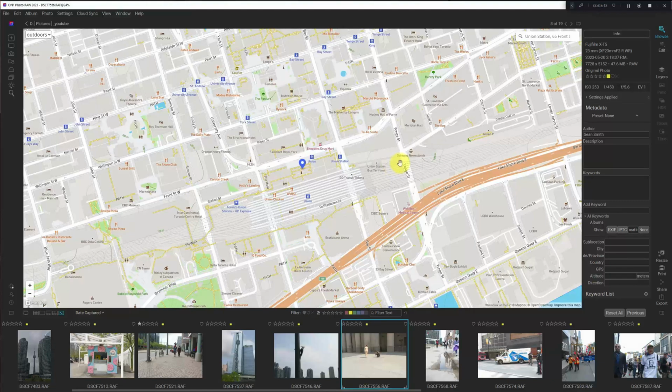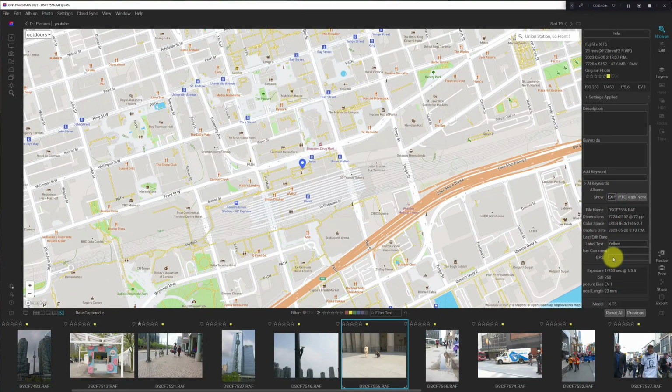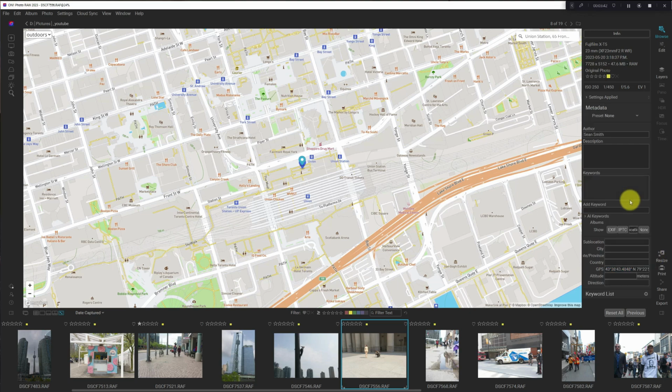And how I add this information into the photo is I'm going to right click, but pay attention over here where we have GPS in our location tab or GPS in the EXIF tab. They'll both be filled in. So you right click, click here to set location. Click it, and the location has been updated. You can see the GPS is here. If we go to the location tab, we've got GPS.